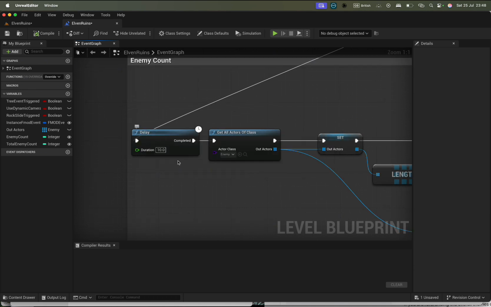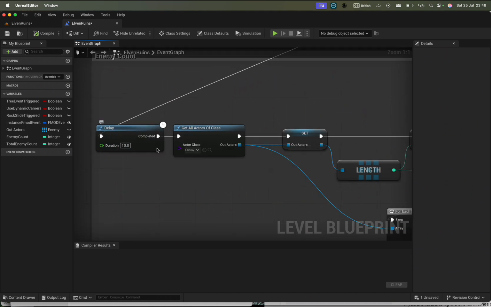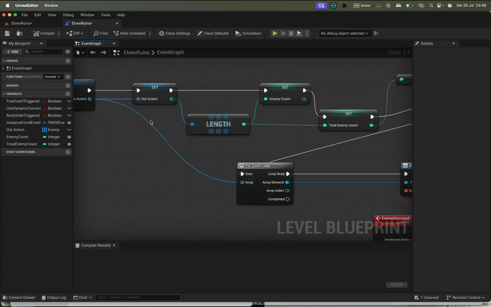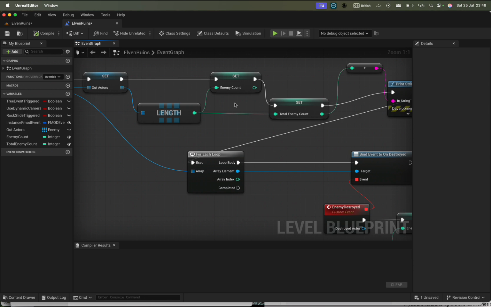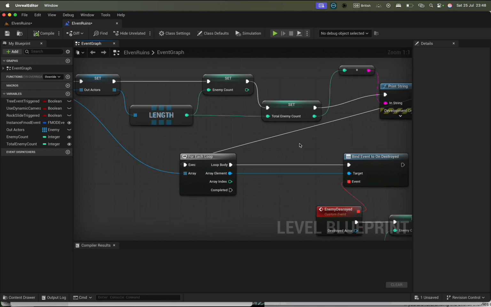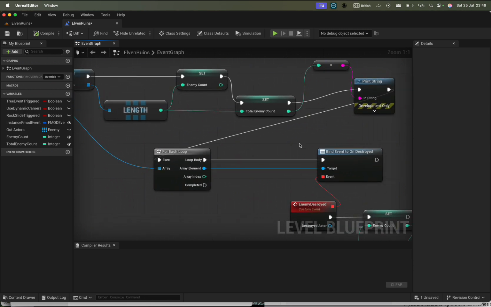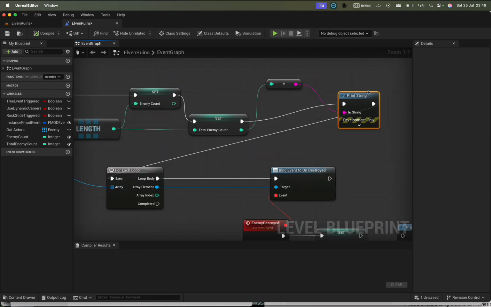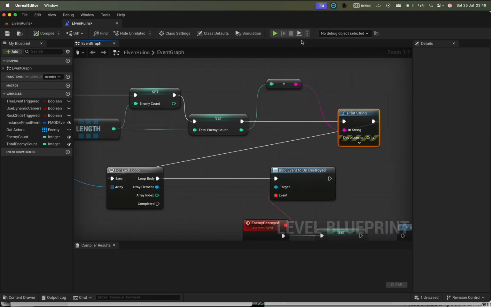What it does first is trigger a delay that I set to 10 seconds, which is quite important in the ruins level because there are a lot of things happening before. Then after that delay has passed, it looks for the class of the enemy. We collect basically the overall number of enemies in the level, and we set them in the memory of the computer. This will allow you to know at any time how many enemies are playing, and this is also visible whenever you press play.